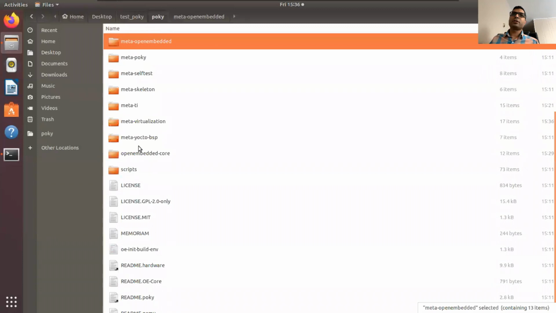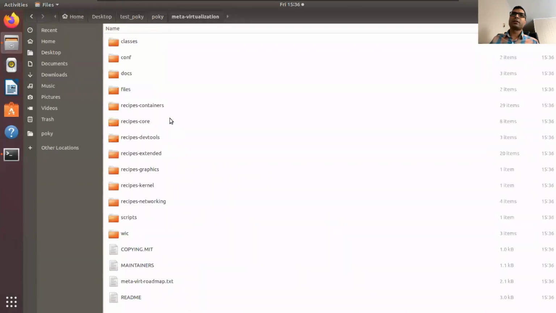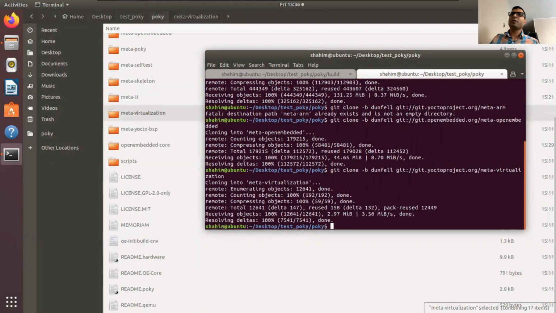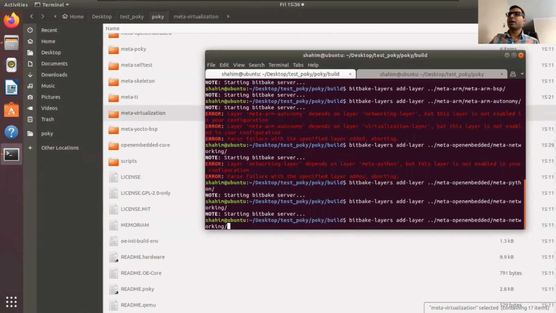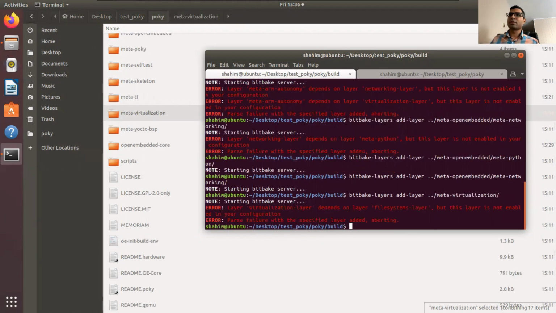So meta visualization should be here. Yes. I have to add it into my BB layer, meta visualization. Oh, Jesus. It's dependent on the file system as well.